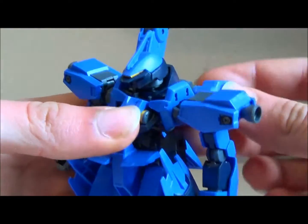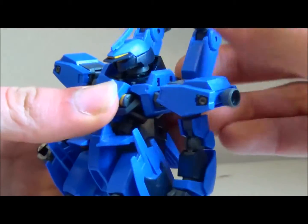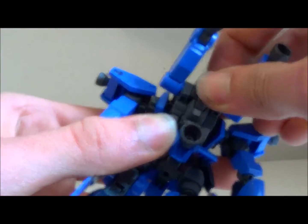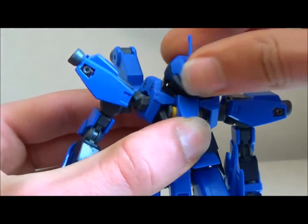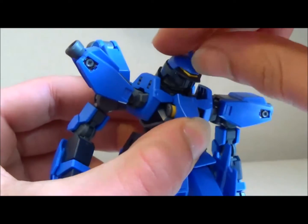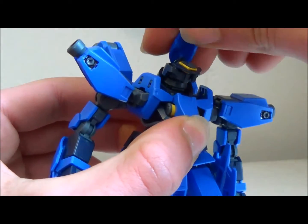Start off, the back sections here are on ball joints, so they have a little bit of wiggle and they have a lot up and down. These thrusters can move around as well for lots of in-space maneuverability. The entire backpack section does not move, it's just fixed on here. The head rotates around on ball joints, fairly limited, but you can still get some pretty cool expressive poses out of this guy. Something I'm not really sure if it's articulation or a gimmick, but you're supposed to be able to tip this up.